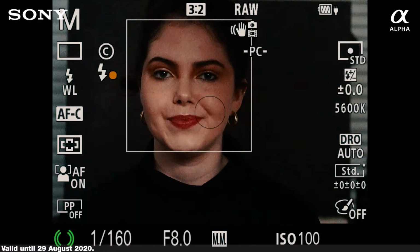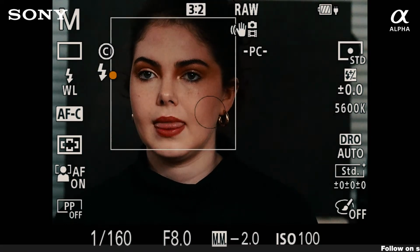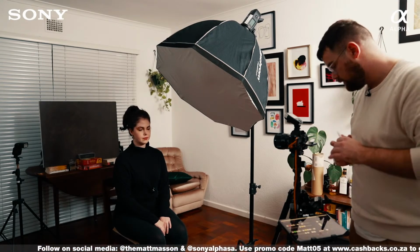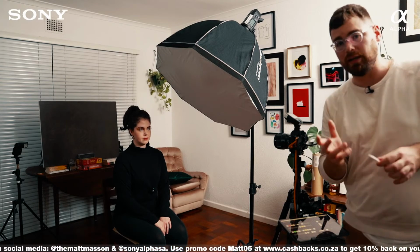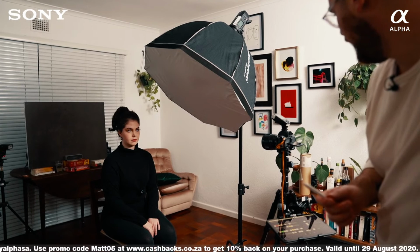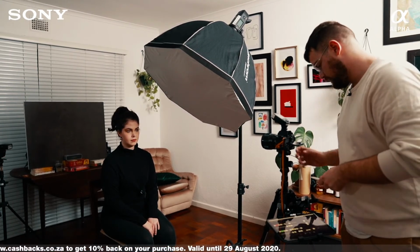You can see the backdrop is quite far away now. We're about 1 meter away. Because the backdrop is so far away, it's going to be a little bit harder to get this perfectly set up. So what I would do in this case is probably use a longer lens, but I don't have a longer lens right now. We're using my 85. So in this case, I can't really do too much about that, but I'm hoping that there's going to be so little falloff.